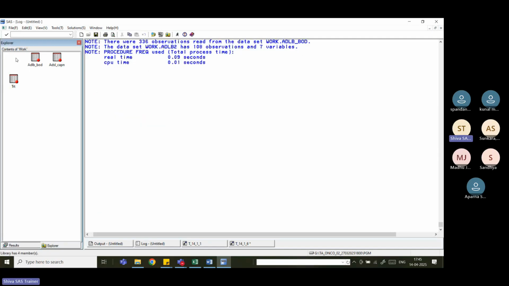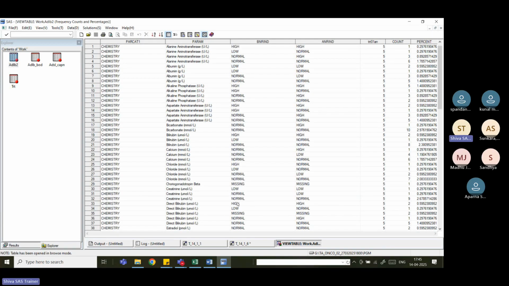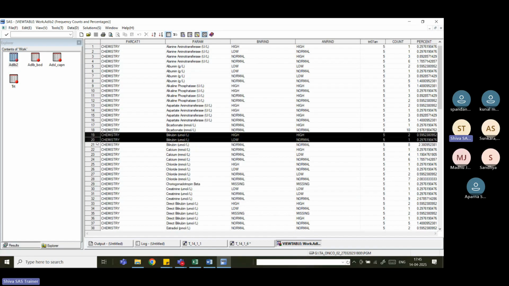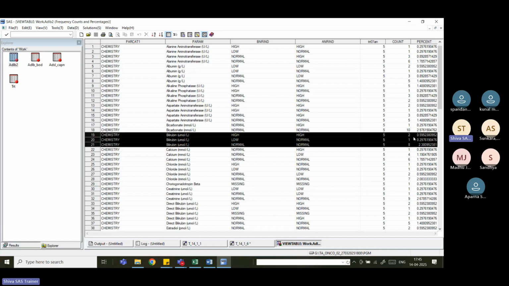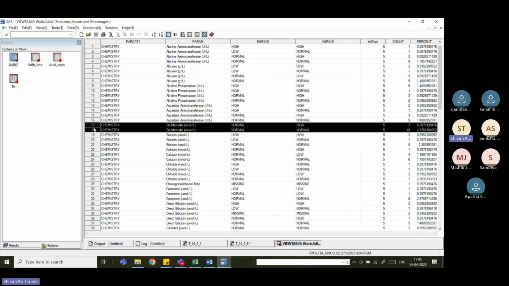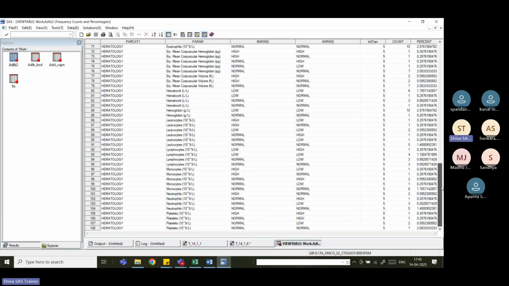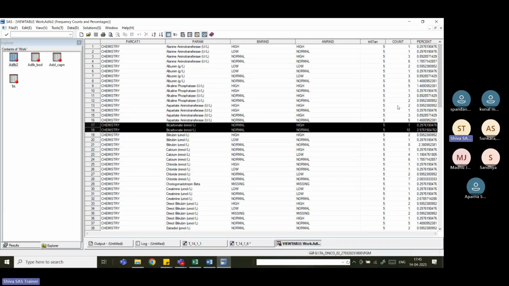So now you can see the ADLB2. Where there is a missing, the missing also we consider, missing to missing one subject is there. So here you can see any parameter, for example, bilirubin, high to high, 2 subjects, low to normal 1, 8 plus 2, 1 plus 1, 11. Total 11 subjects are distributed like this. If you see this 10 plus 1, total 11 subjects. Okay, like that each and every count, sum of this count is equal to the capital N count. Okay, likewise we will test, okay, we are getting the proper count.